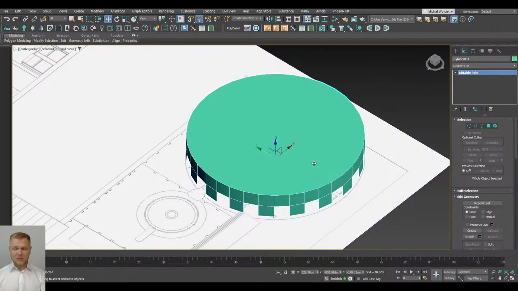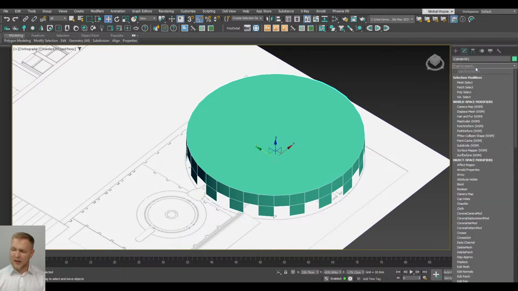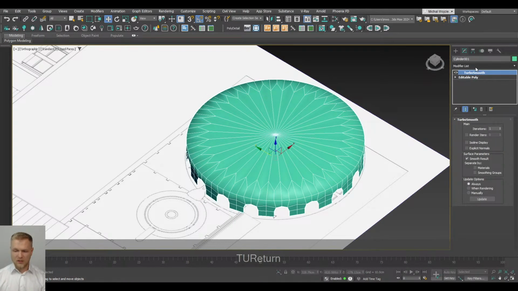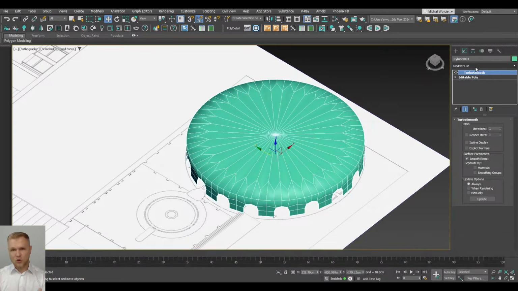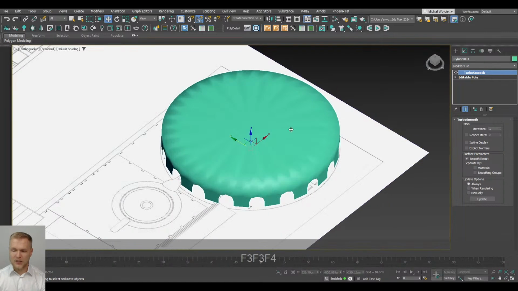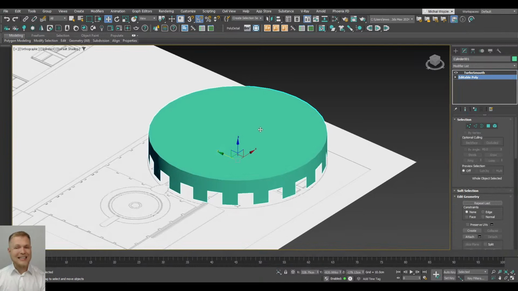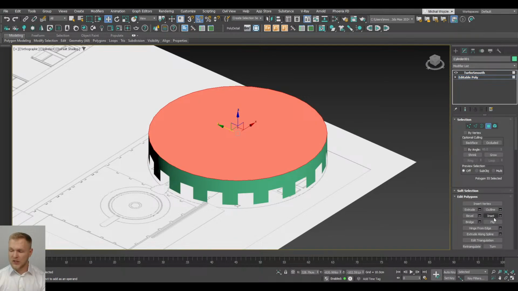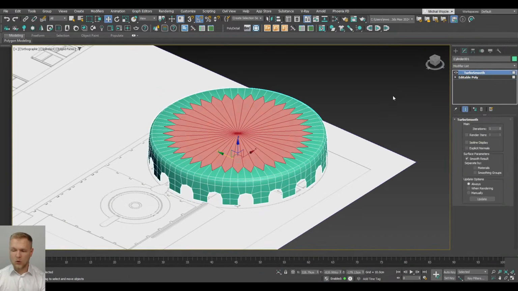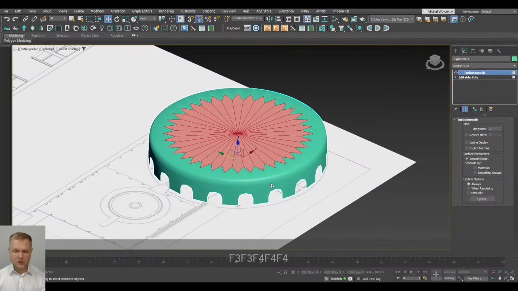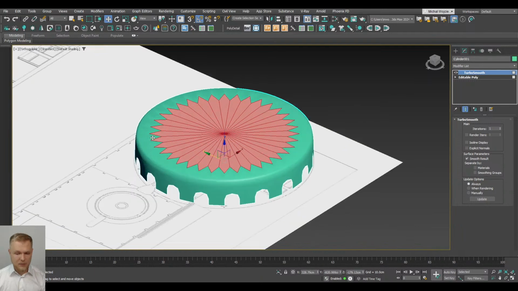Okay, so here we got a very common problem for a lot of you guys with 3D modeling. If you're going to add a turbo smooth on top of a cylinder, it's going to mess up the top entirely, because right now this top looks awful and we need to correct that. So the easiest way to do it is to just simply add a little bit of a loop, but now just that one loop is still not going to be perfect because there's a little bit of pinching left behind.